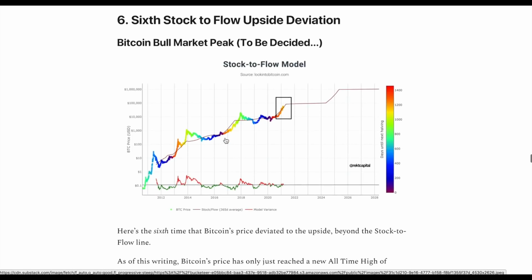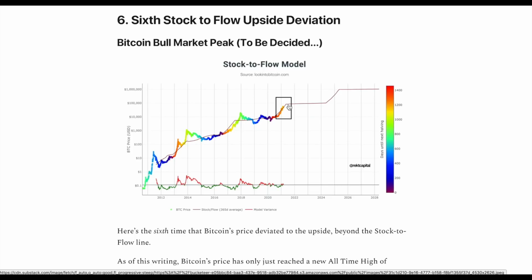I'm not going to cover the whole newsletter in today's video, but I want to talk to you guys very briefly about what we need to pay attention to when considering the 6th upside deviation, which is still yet to be decided. We are perfectly following the stock to flow line. For the very first time in history, we've never really been perfectly following the stock to flow line like Bitcoin's price is following right now. Perfect tracing of the stock to flow line by Bitcoin's price action, stock to flow line actually outlining the trajectory for Bitcoin's future price action perfectly so far. Something to get excited about, but we are just trend following this stock to flow line at the moment.